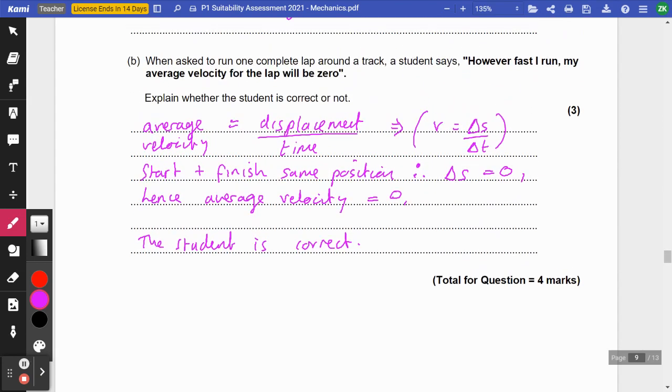If you were to look at average speed, then that statement will be incorrect, because when you go around the track, let's say 400 meters, that would be 400 meters as a distance, and it would have been timed, so there would be a finite time. The speed would change because the timing would change, while the distance stayed the same. So displacement is the direct distance from start to finish, and if the starting and finishing points are in the same place, the displacement is 0.